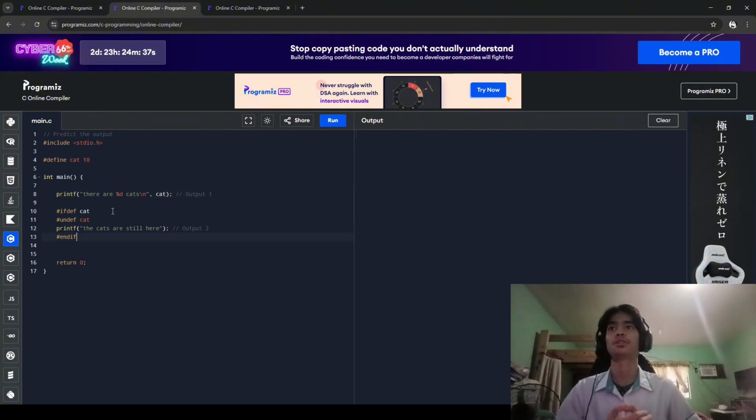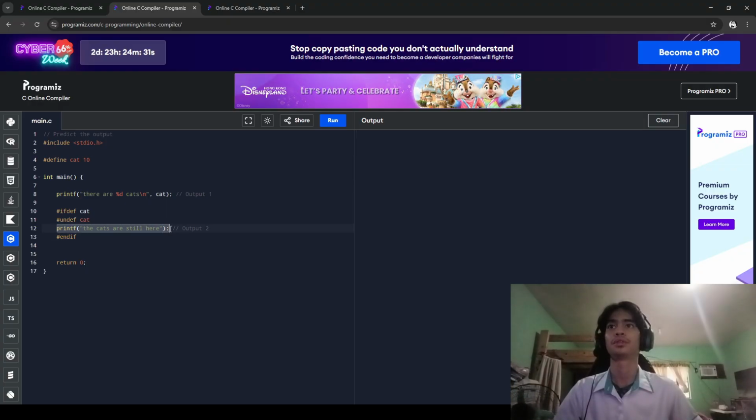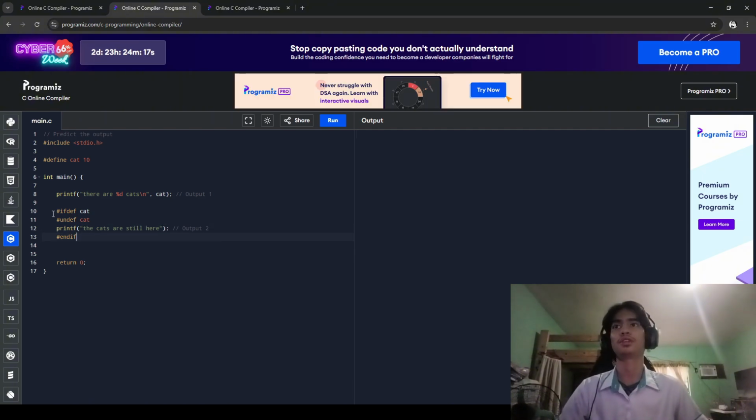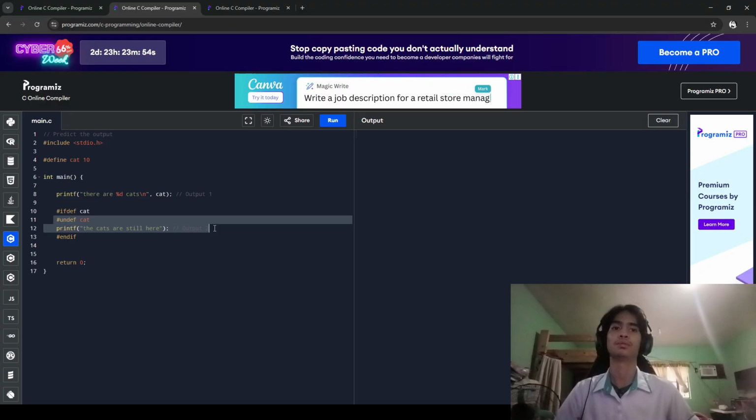Now this is my question. Will the compiler print this output right here? If you've already noticed, I undefined cat over here before we actually use the printf function. Now, is this still going to print output 2?